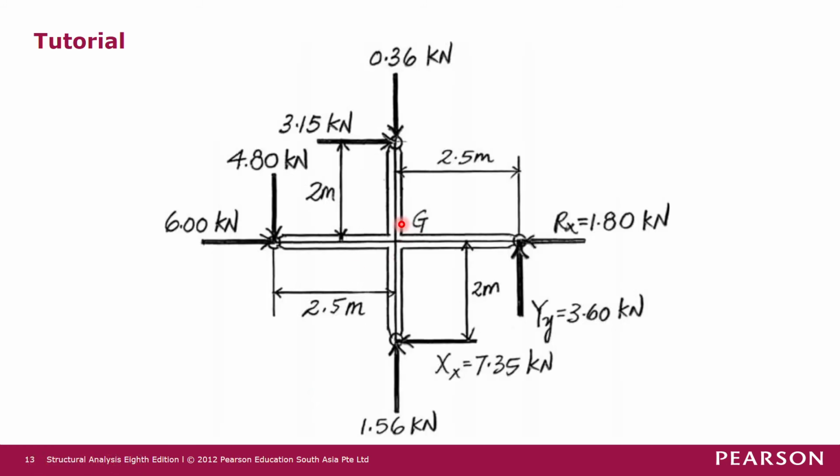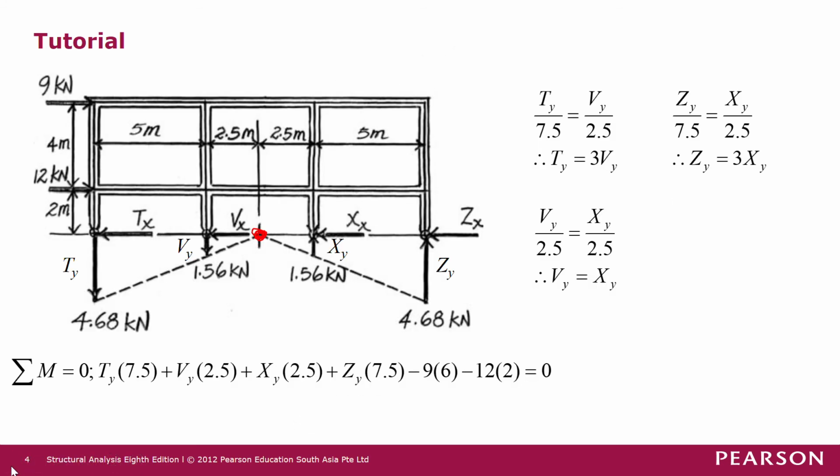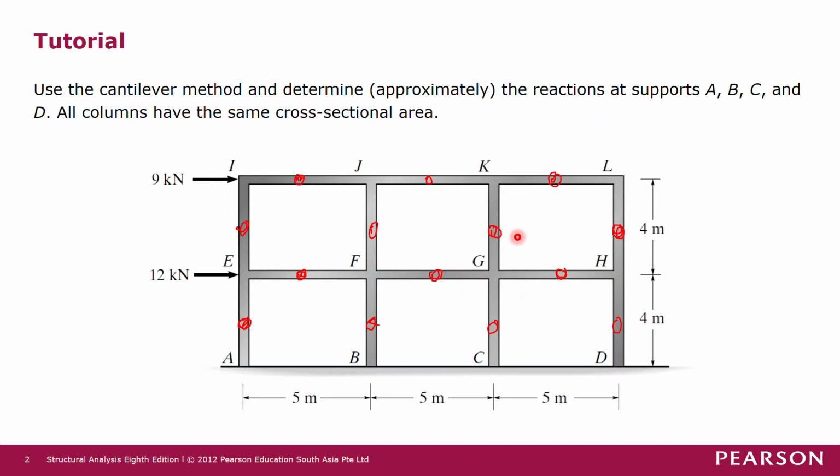And then we take another free body diagram, with the center fixed joint here, joint G. So we are taking this as a free body diagram. Please take note that this is a common joint with this free body diagram, and this is a common joint with this free body diagram. So all the forces here and here have been determined from these free body diagrams. That leaves only this joint where we have unknown force, and the shear in the column is not known yet.